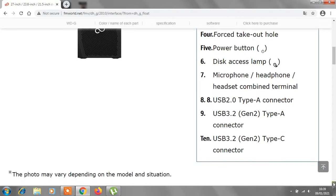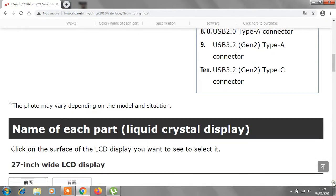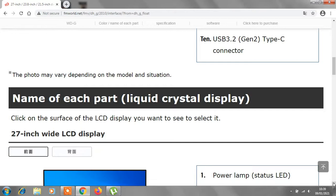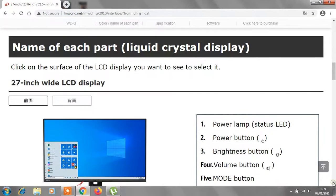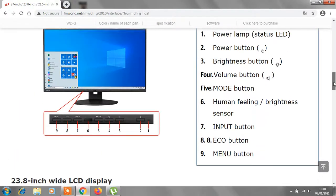Now I'm going to show you the rest of the name of each part, liquid crystal display. Click on the surface LCD display you want to see select. Okay, this is a 27 inch LCD display. We're going to name the parts on this one. Alright, there's a lot of information on this thing. I can't believe it just skips it like that so fast. Crazy, doesn't it?